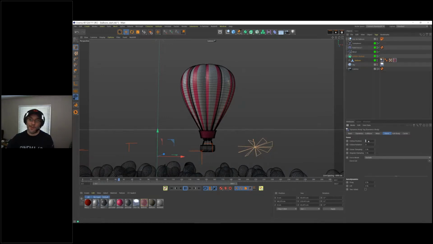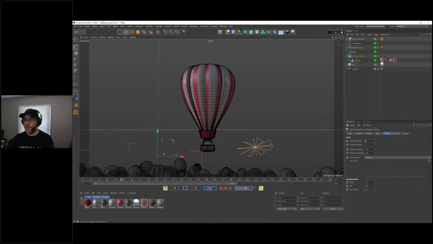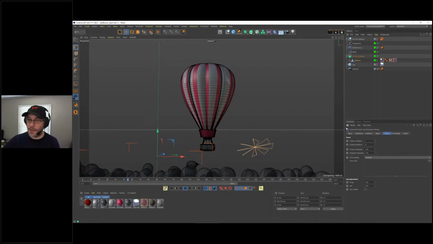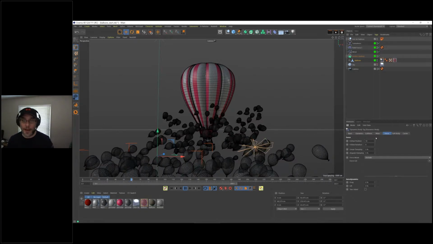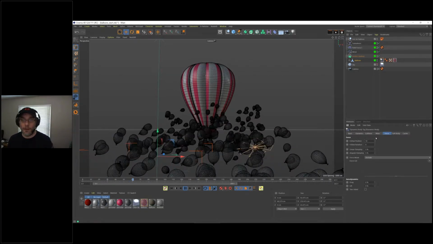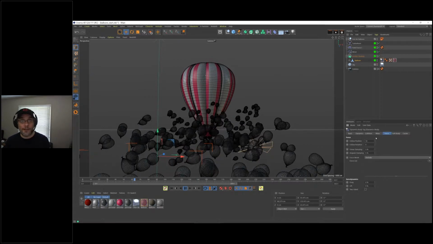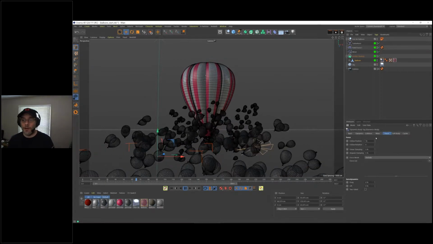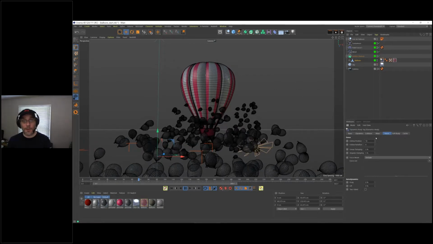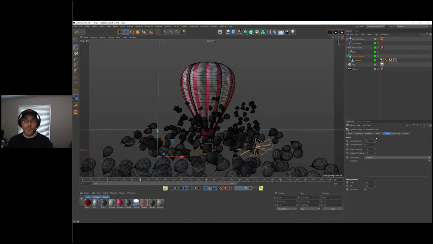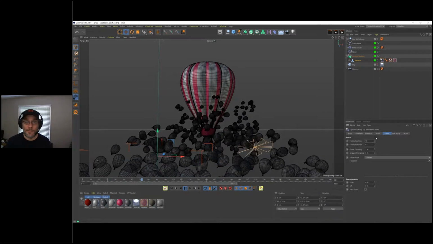So by increasing this follow position value, now this is in the rigid body tag's force tab, set that follow position to something greater. This will be different based on your scene and the size of your object and gravity and how fast it's going and everything. But let's try 10. And then now all of the rigid bodies are more closely aligned with the position of the particle onto which the rigid body is assigned.